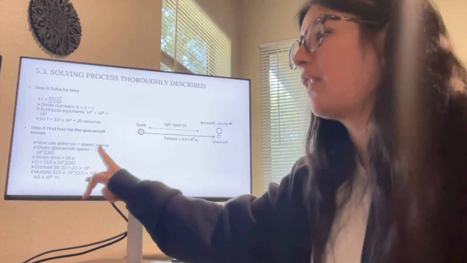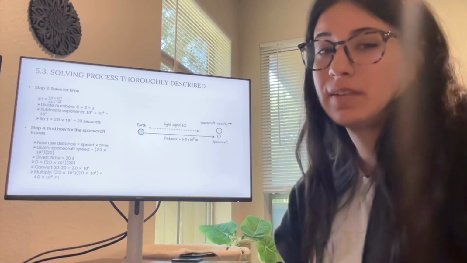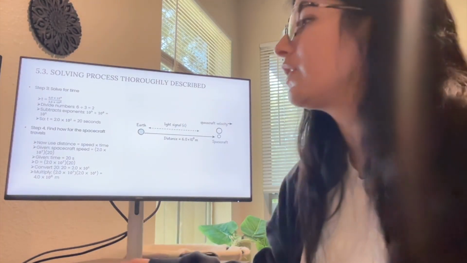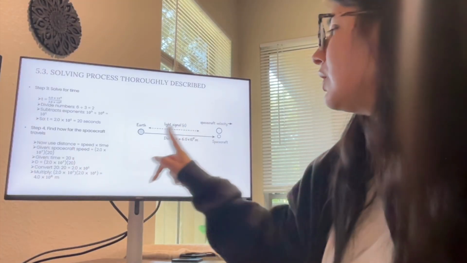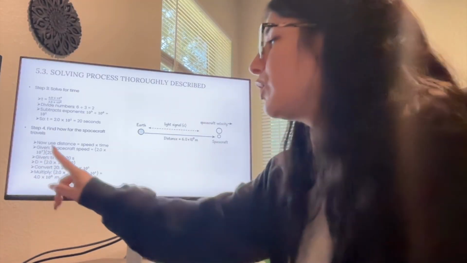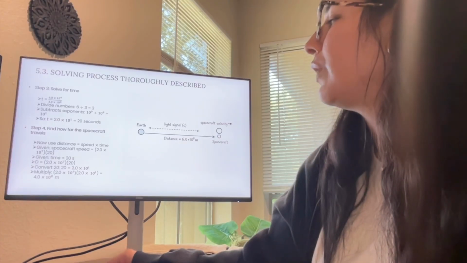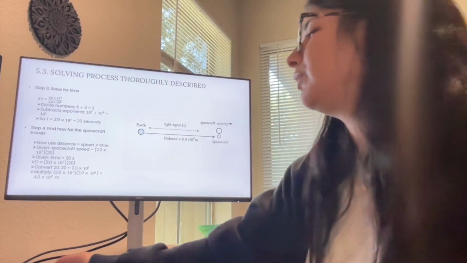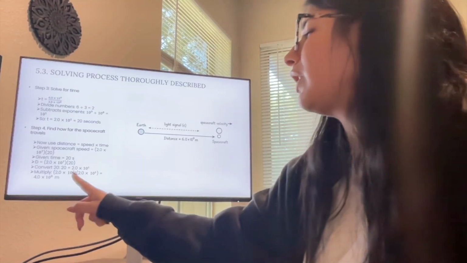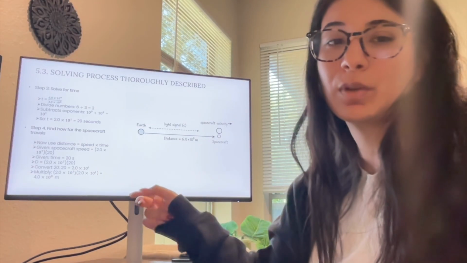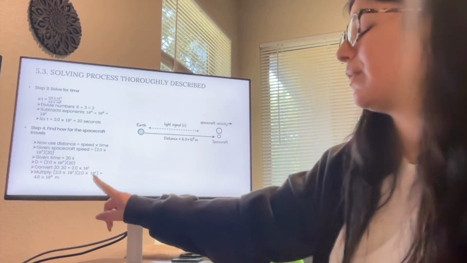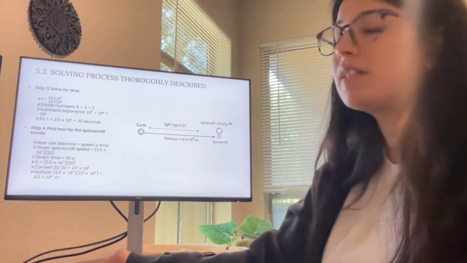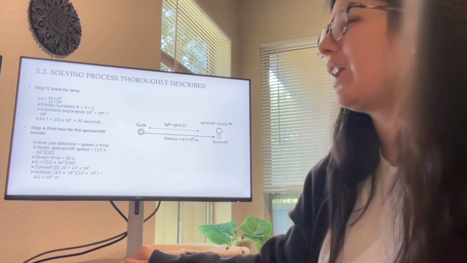So with our time of 20 seconds, we're going to take that and we're going to find how far the spacecraft travels. Since it's moving at a constant speed, we multiply its speed by 20 seconds. So we have the 2.0 times 10 to the 7th power times 20. And we're going to convert back our 20 to our 2 times 10 to the first power. So we can multiply these two easier, which gives us 2 times 2 is 4, and then we're going to be adding their exponents because when you multiply exponents, you add them. So that would be 10 to the 7th power times 10 to the first power, which just equals 10 to the 8th. 7 plus 1 equals 8. So then our final distance is 4 times 10 to the 8th meters.